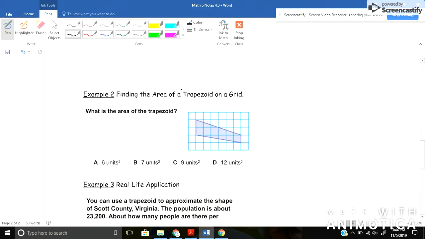So it says finding the area of a trapezoid on a grid, what's the area? Well the first thing that I like to do is I like to find my bases. So this side and this side definitely aren't parallel. This side is parallel to this side if you continued those lines on forever they would never touch.